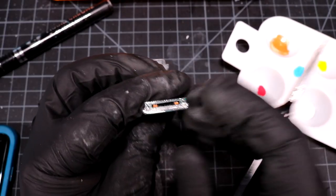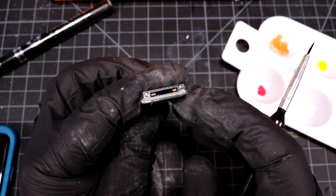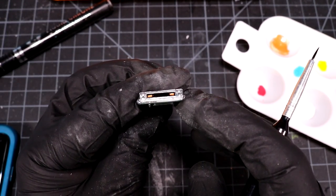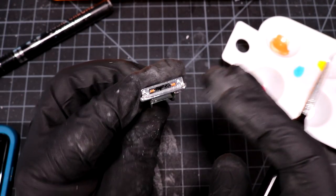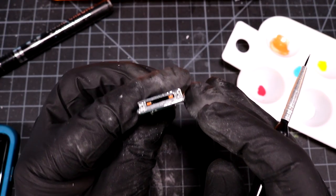I'm missing. Geez, I have to take off my old spectacles to do that one. That's a nice looking grill, man. I can appreciate that. We got a nice chrome bumper. That looks a lot better.